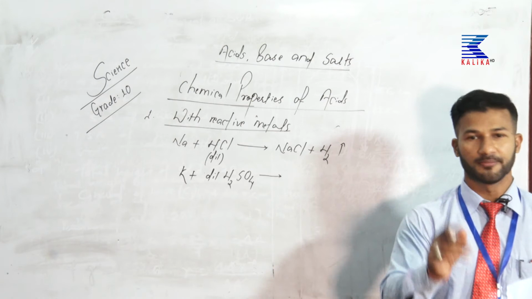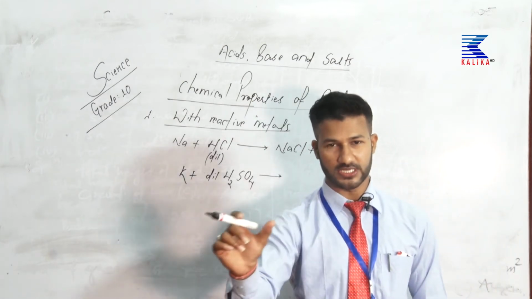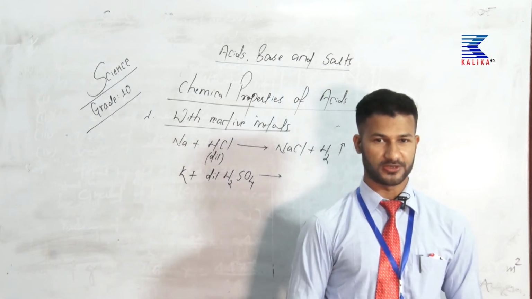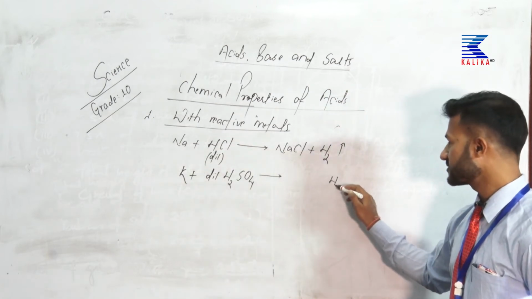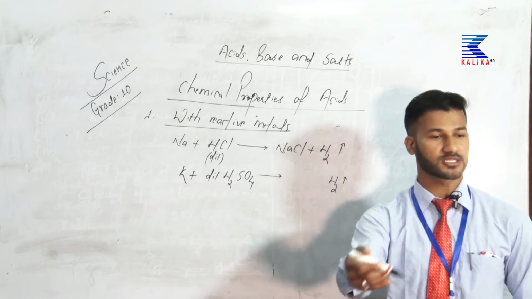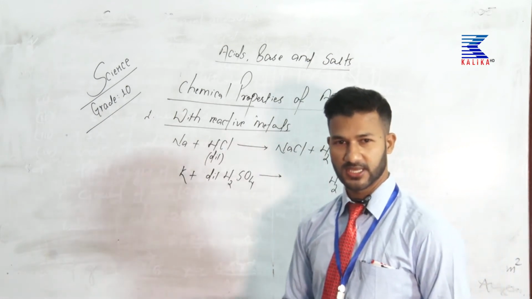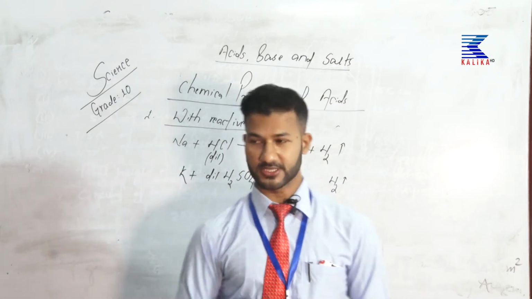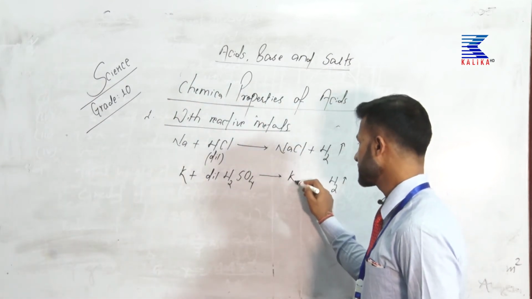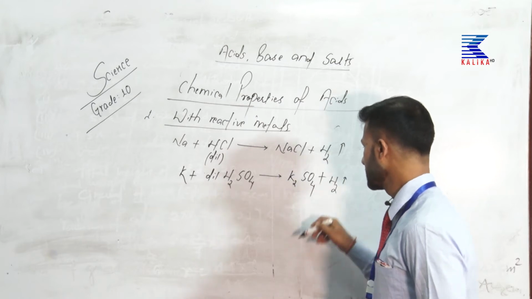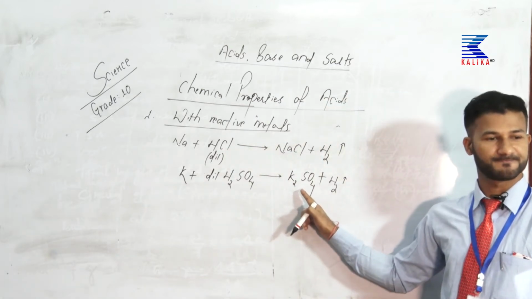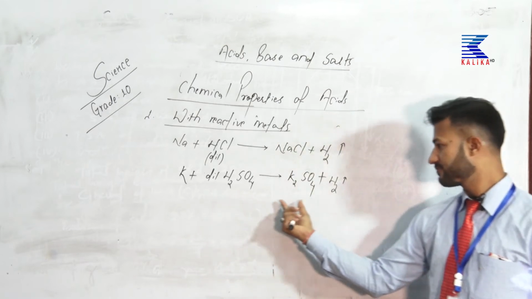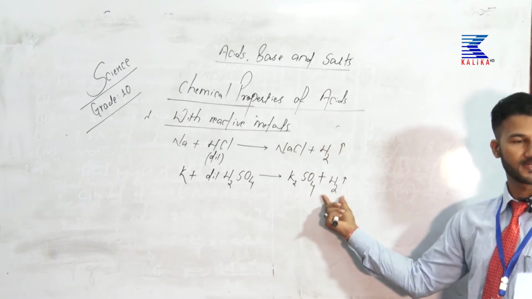Again, the main base is the same. Whenever acid is treated with reactive metals, hydrogen gas is formed for sure. So here the product is quite the same, hydrogen gas, but the salt would be the corresponding salt. What kind of metals we have chosen and with what acids we have treated determines what kind of salt is going to be formed. So here it is K2SO4, potassium sulfate. Potassium with dilute sulfuric acid would form potassium sulfate and hydrogen gas.